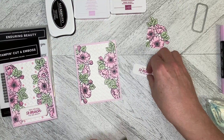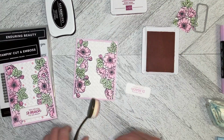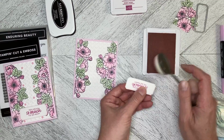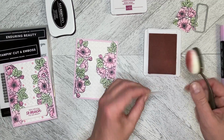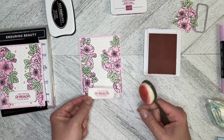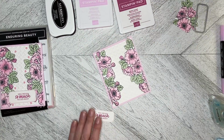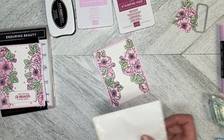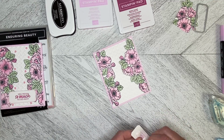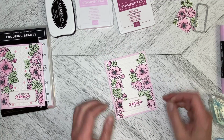What I did for the greeting, I did it in Berry Burst, and I thought it was a little bit plain on there. So I took a blending brush, you can use a sponge dauber if you want, and just brushed some ink just on the edge, just to give it a little something. And I did try it in the Bubble Bath, but it just seemed a little pale. The Berry Burst is a stronger color, and it definitely shows up a little bit more. So I'm going to get my dimensionals out, and we're going to dimensionalize the greeting. If you've got some white ribbon or something in the Bubble Bath or something that you've colored with your blends, you could certainly put that underneath the greeting. I'm going to pop that down like that.